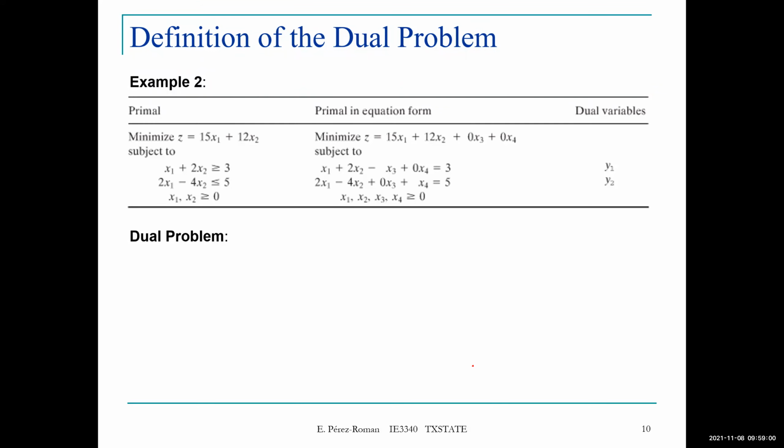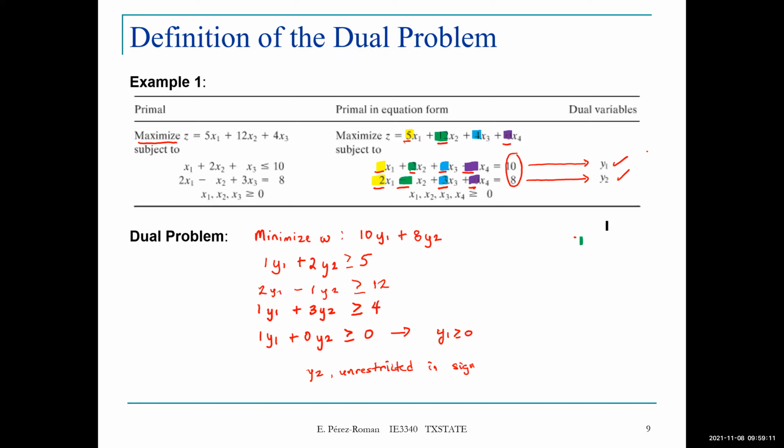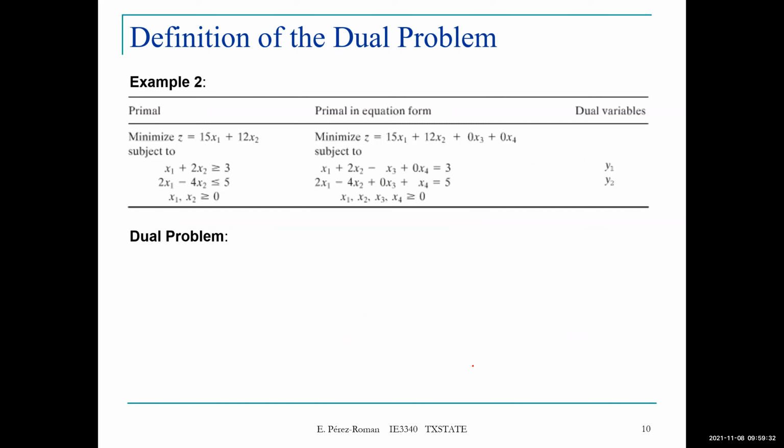I already did that for this one. In the dual, yes. So you have to consider the slacks and the x's as part of your dual formulation, like we did here. x4 is the slack, so x4 is defining this last constraint. No, I'm talking about going from this. Oh, for this one? Yeah, so if you want to solve it, you would have to put that into standard form. Yes, but we are not there yet, but that's right. That's correct. Now I'm just interested in knowing if you can formulate the dual from an original problem.